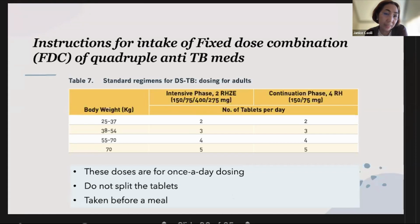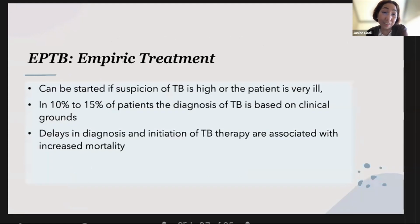They should take the medicines ideally before a meal, 30 minutes before a meal or 2 hours after a meal. Mas maganda kasi yung absorption ng drug on an empty stomach. They should not split the tablets unless yung pasyente natin hindi makalunok, naka-NGT. Pwede naman yan i-crush, no? But also try to coordinate with your pharmacist kung paano to gagawin. And then you probably can advise the caregivers of the patients. Okay? So importante yan yung they should not take 1 tab ng fixed dose combination 3 times a day. Kasi meron pa rin kaming patients na nakikita ganyan.